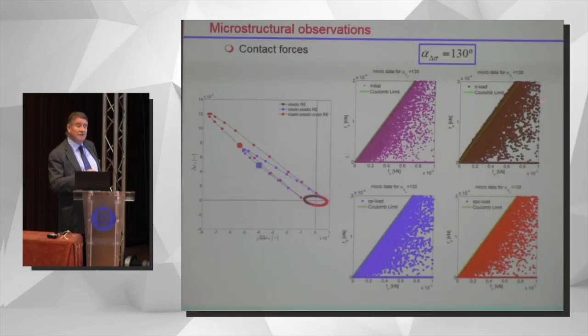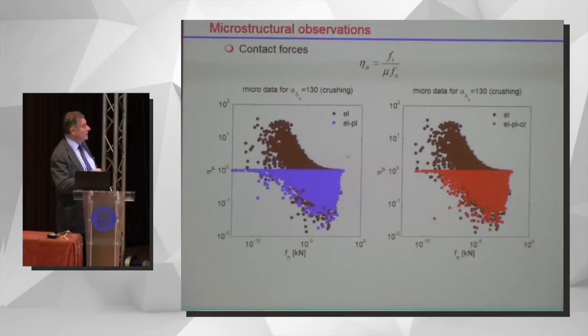But of course, this has to be dissipated away when we introduce sliding and crushing, and everything goes back below the limit condition. That's another way to plot the same results. This is the normal stress. This is the tangential stress over normal stress times the friction. So when this is 1, we reach failure.